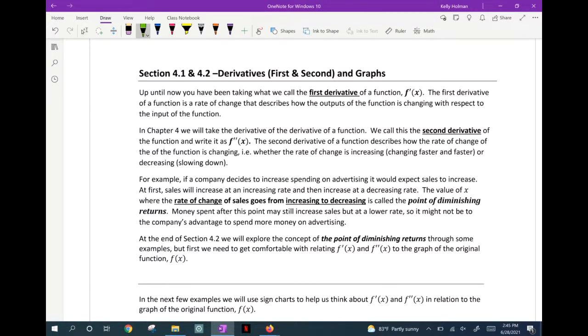This first part of the notes is just a whole bunch of reference for you to go back to later. I'm going to talk about all this, so I'm not going to describe it. But up until now, the derivative you've been finding, that f prime, is what we're going to call a first derivative from now on. Moving forward, f prime is first derivative, p prime first derivative, x prime first derivative. Those are all first derivatives. Today we're going to learn second derivative. It's just the derivative of the derivative. That's all it is. Point of diminishing returns and all these applications are at the end of the notes. But we're just going to start with some familiar stuff.